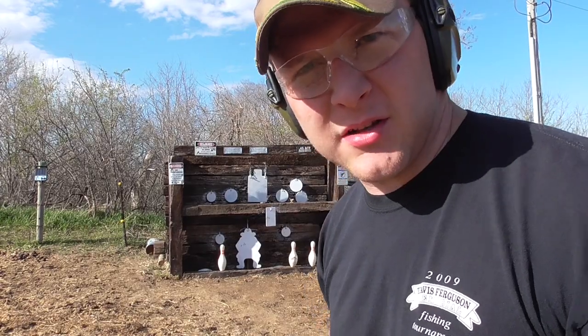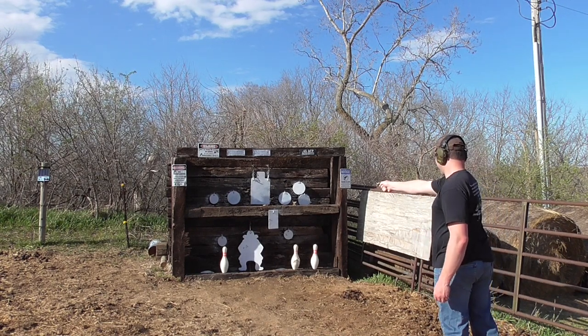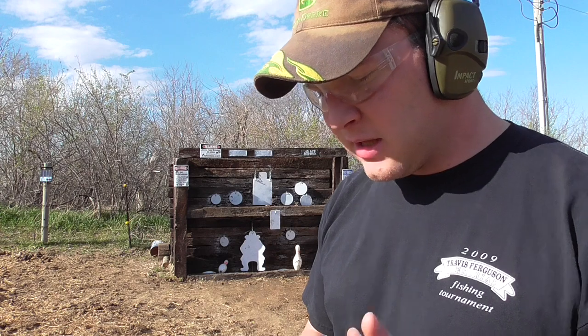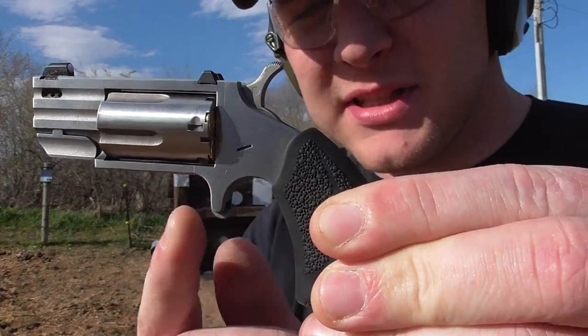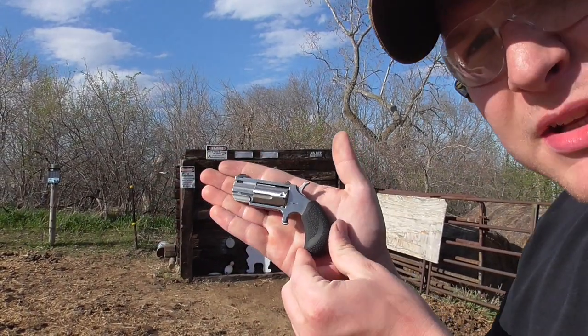Let's move up to five yards. Taking a shot at that steel plate — I wasn't even using the sights. This has a nice set of sights on it, but this one seems to push shots a little bit to the left, and I think that's me. When I shoot left-handed they don't seem to go as far to the left as when I shoot right-handed. The spur trigger with this grip is definitely kind of hard to get a hold of, but as you can see this gun is just absolutely tiny, and I've got pretty good-sized hands.